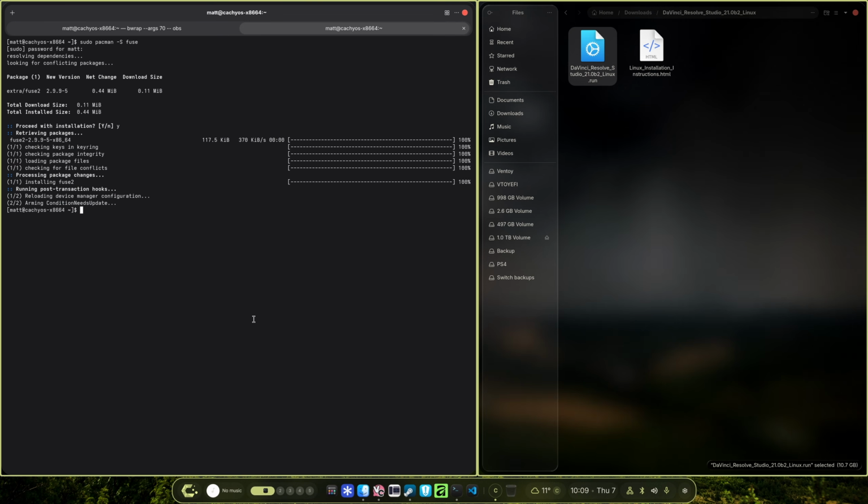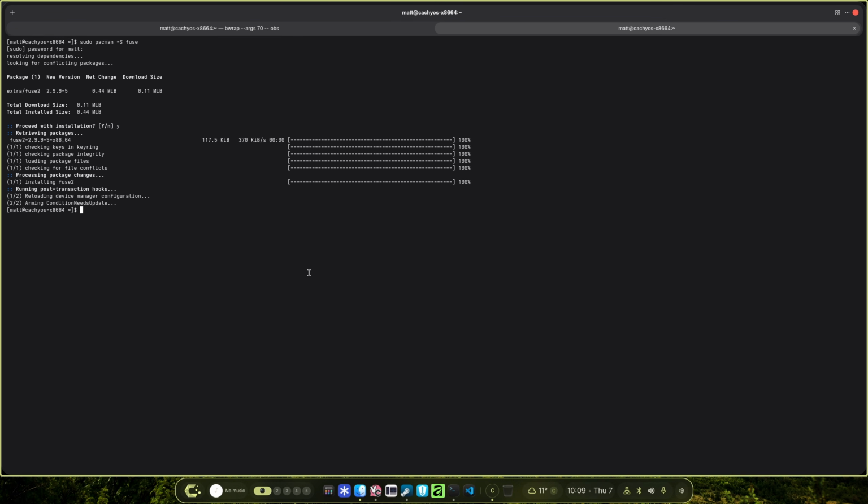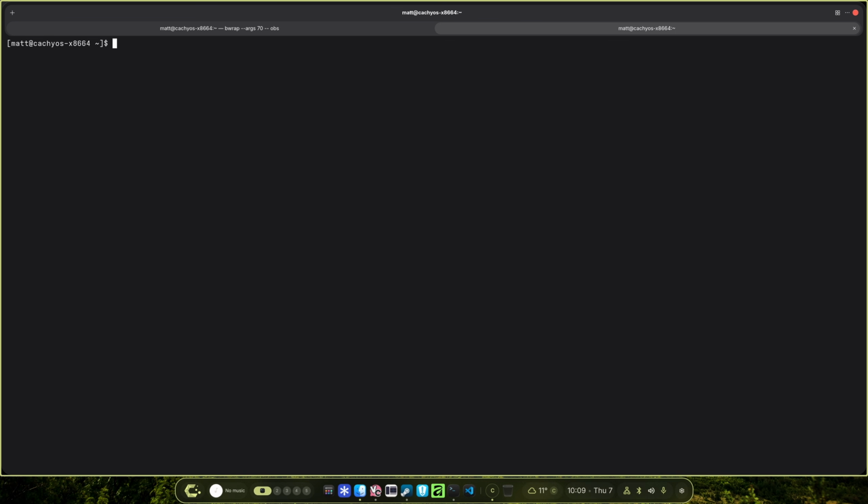Now, what you have to know about DaVinci Resolve Studio is it's built for an outdated distro called Rocky Linux. It's very unfortunate that they chose that, but there you go. So we're going to have to do this command right here. I'll pause to be able to type it out, or better yet, look in the description.